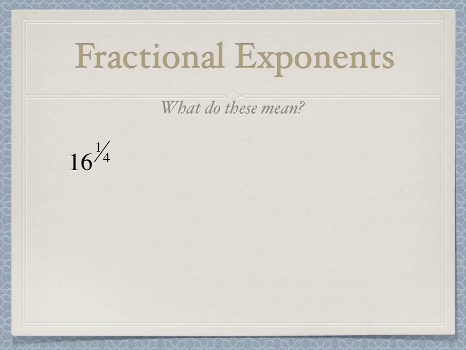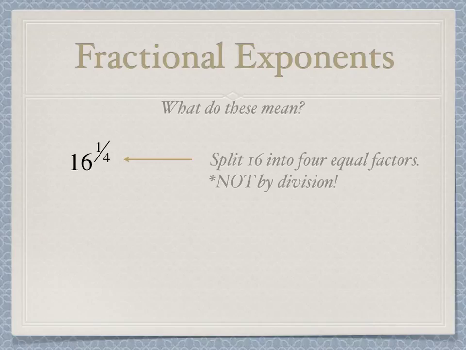Well, remember, powers are all about multiplication. Okay, so that's the one thing I want you to keep in mind, is that everything we're doing focuses on multiplying. When I say 3 to the 4th power, that's multiplication. That's 3 times 3 times 3 times 3. So when I say 16 to the 1/4 power, that really means I want you to take 16 and split it into 4 equal factors. And that word factors is important. Factors means numbers that are multiplied together. So, not using division here, okay?